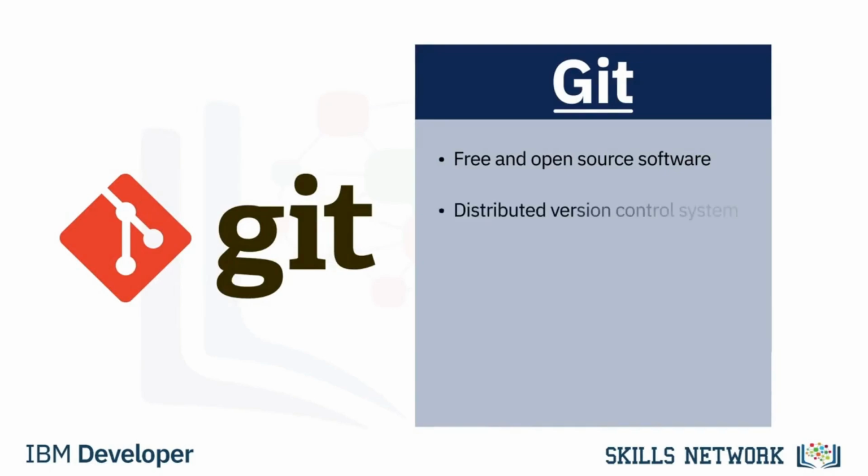Git is a distributed version control system, which means that users anywhere in the world can have a copy of your project on their own computer. When they've made changes, they can sync their version to a remote server to share it with you. Git isn't the only version control system out there.